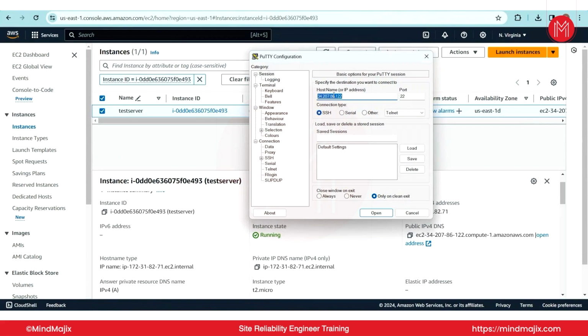So similarly, let us say this is the bastion host IP, and you can't always remember the same IP address or name, right? At that point, what you can do is, there is an option called save. So you can give this IP address some name, whatever you want. Let us say I'm giving it as test.